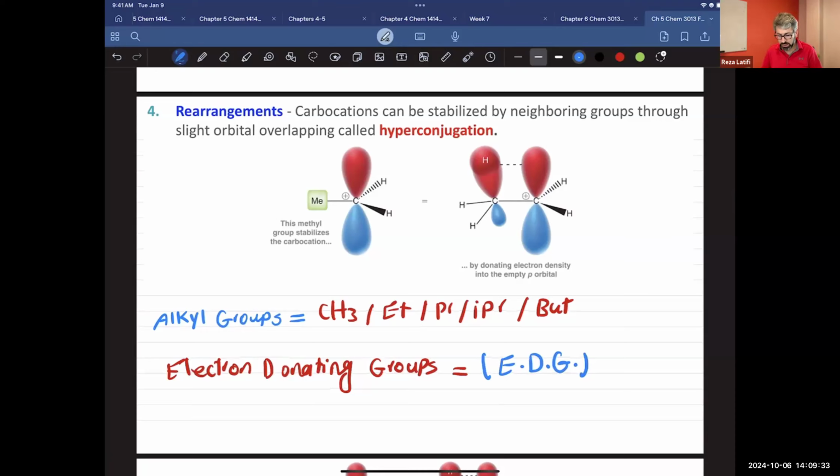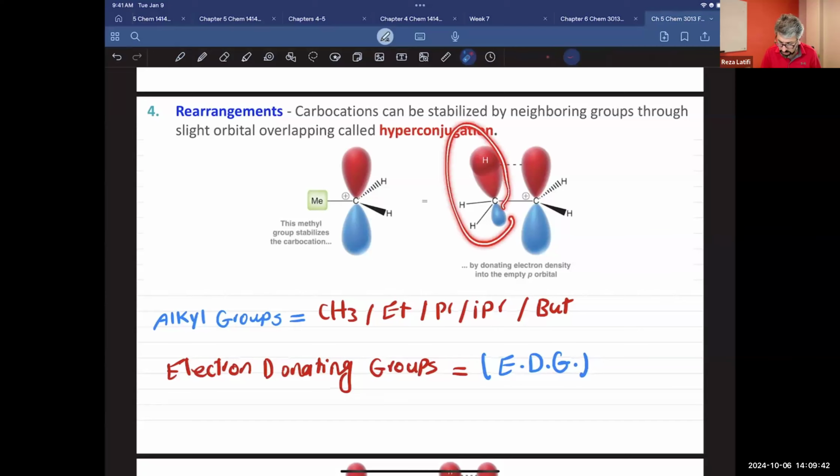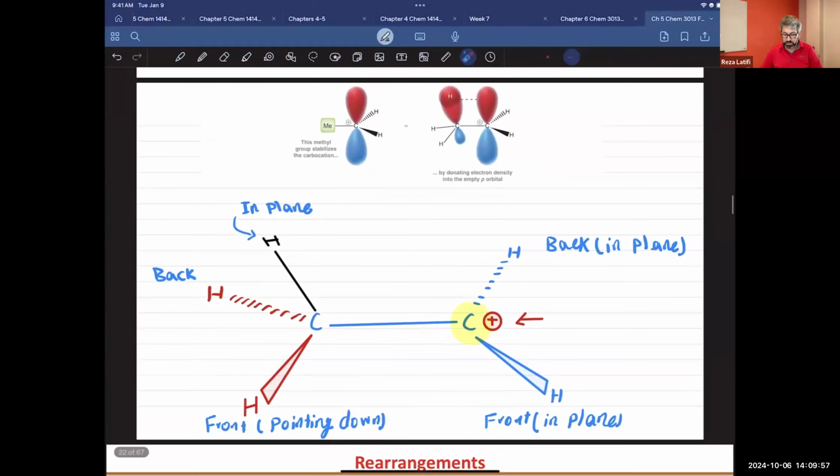How is this going to happen? It says if there is an alkyl group somewhere neighboring a carbon that has a positive charge, it can use the sigma bond and share electrons with the empty orbital on carbon and reduce the positive charge. Okay, let's talk about that. The carbon that I'm going to highlight has a positive charge. So that means the electron geometry for it is going to be equal to the molecular geometry, and both will be trigonal planar.